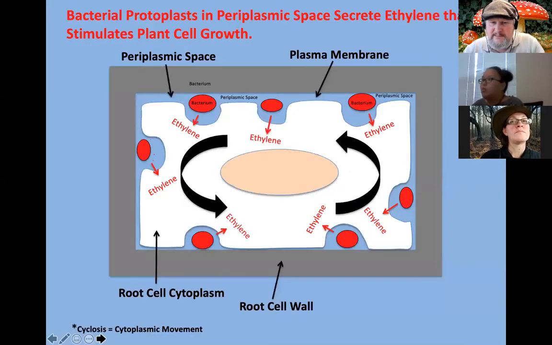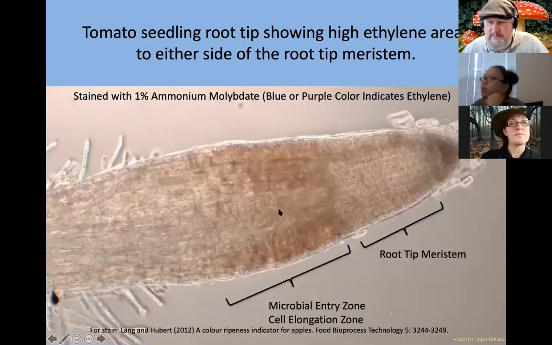So that's okay. And this just depicts that. A little diagram shows our root cell again. You can see the bacteria out here, the red, and you can see the ethylene secretion in there. So that ethylene secretion not only makes root hairs elongate, but it also makes root cells grow bigger. If we remove all the microbes, root cells are smaller and roots are smaller. And I'll show you that too.